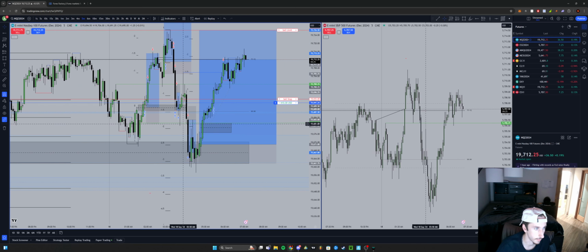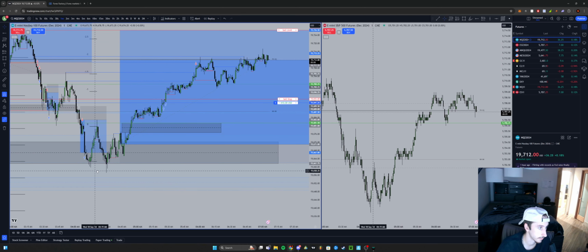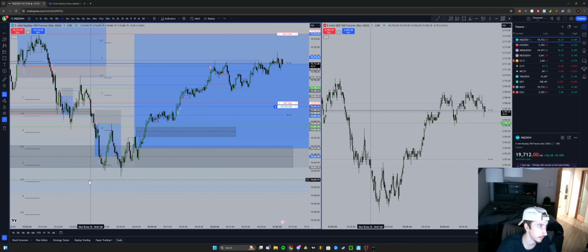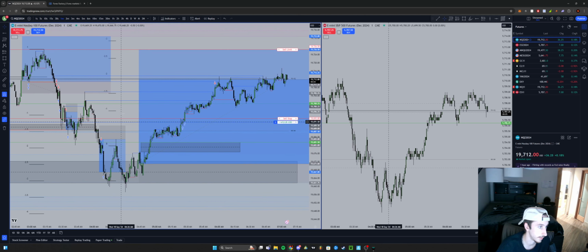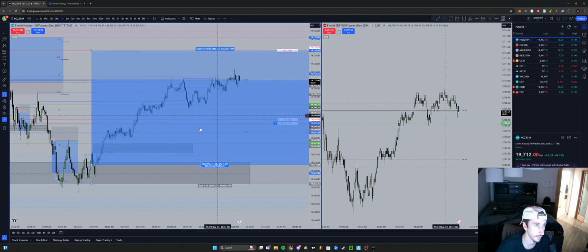Also displacing above this 5-minute fair value gap, creating an inversion. BPR. Price doesn't want to trade back into that because it's balanced. And then if you just take this high to this low, we are displacing heavily through equilibrium. And there's a clear leg to mark the deviation on. And then now I'm just waiting for price to hit.